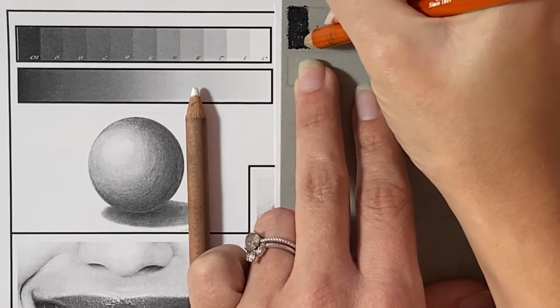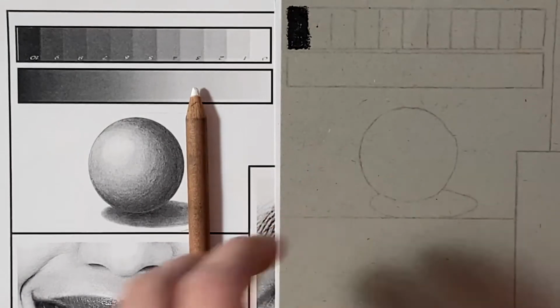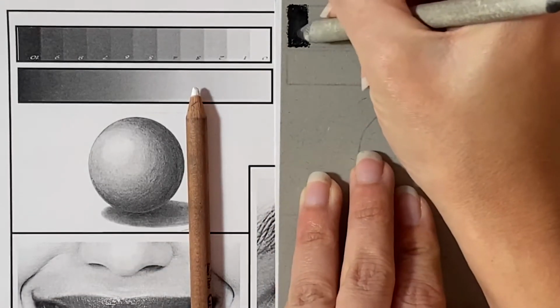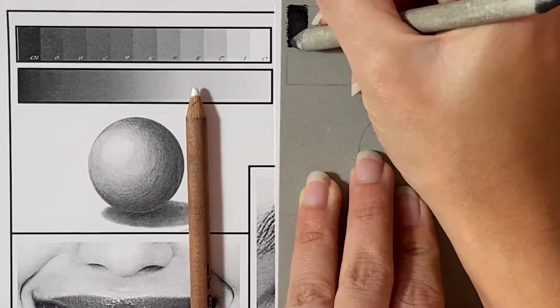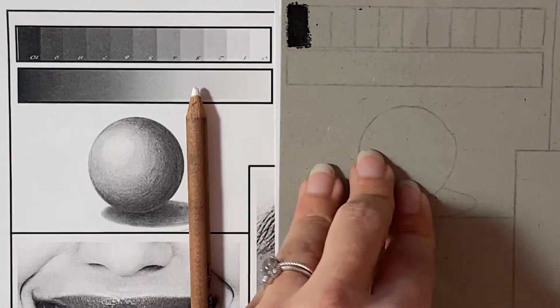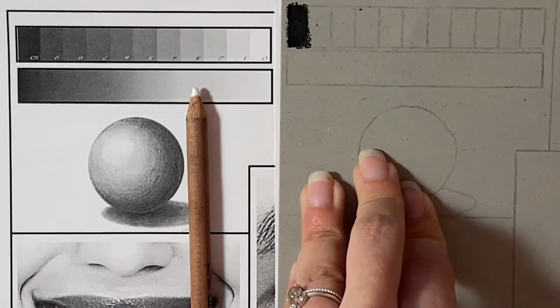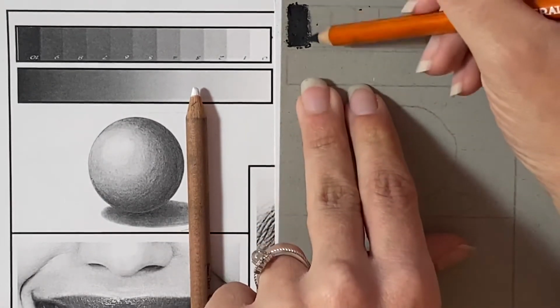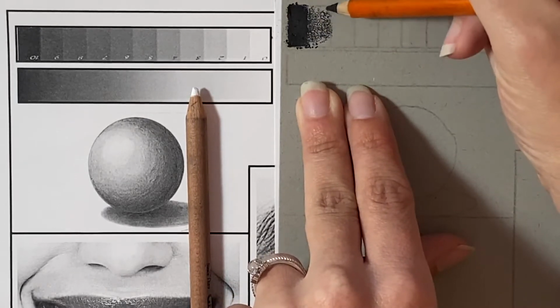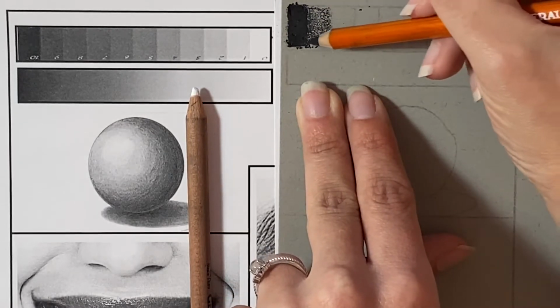So we want to be careful that we aren't pressing too hard with this pencil, because since the lead is much softer, it does actually break quite easily. It also applies a lot of dust, which we're going to be using to our advantage. As you can see, after I filled in the solid area, I went through with my blending stump and smudged some of that dust into that space to fill it in nice and solid.